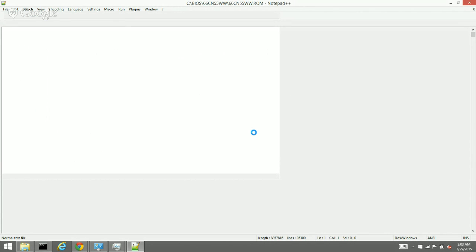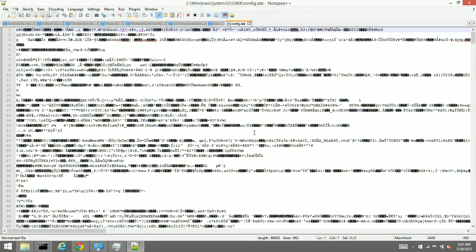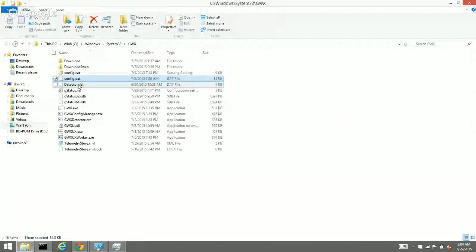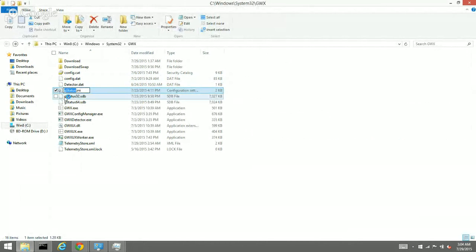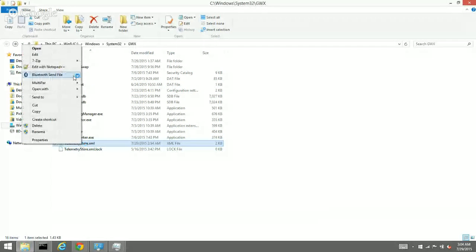This is probably going to be a bunch of binary data. Oh, yeah. G status? What the heck is that? Configuration settings. I'm going to have to mute my mic or I'm going to show up twice. Hold on one sec.